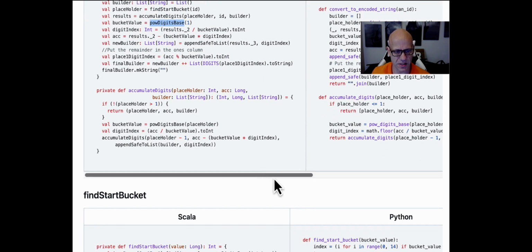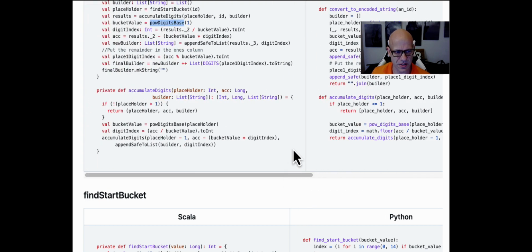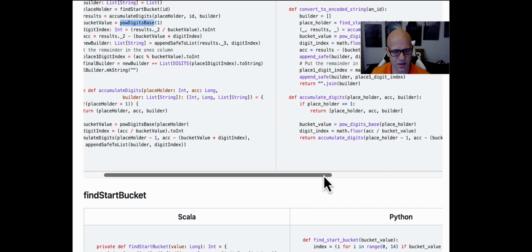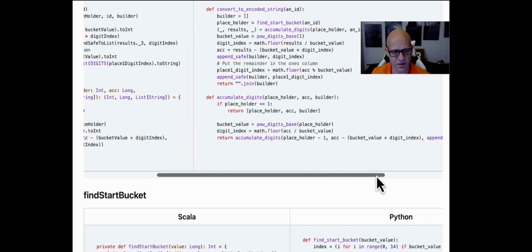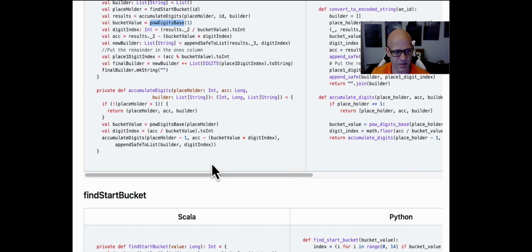Here's the accumulate digits for an example. Of course, this is all typed, and this is all untyped, but you can see the logic is the same. Placeholder less than or equal to 1, return it. And then otherwise, we call pile digits base, and we get the index, and then we call accumulate digits, and here we call accumulate digits.